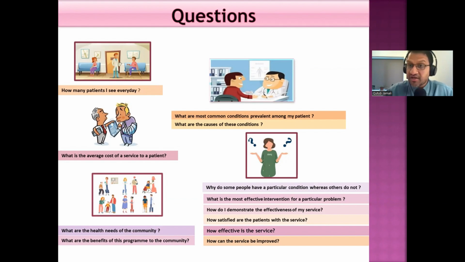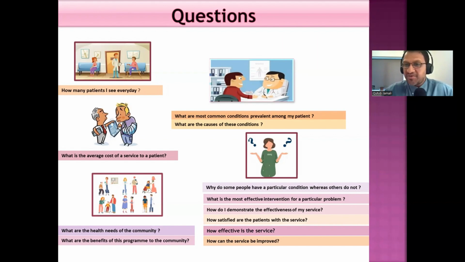How do I demonstrate the effectiveness of my service? Again, service related, it could be quality improvement, it could be audit, it could be cost effectiveness analysis and cost benefit analysis. But also, you want to see the effectiveness of a particular treatment. Say you've thought of something out of the box, something very novel, but there is no strong evidence. So you have a question in mind, and you want to do a clinical trial on that. Say you want to trial a particular medicine for X, Y, and Z condition. You can potentially do a randomized control trial, comparing that medicine with the placebo or the usually prescribed medicine. So that is how you determine the effectiveness of that particular intervention.